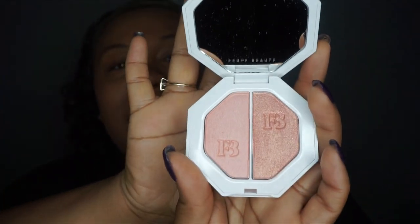This is the kilowatt highlighter that I bought — I got it in Chic Freak and Girl Next Door. I swatched all the highlighters and I wanted to get the one that best fit my skin. Although Trophy Wife was beautiful — don't get me wrong, it was beautiful — I just didn't feel like I could see myself with that yellow highlighter. It's very yellow and very pigmented. If I were to use Trophy Wife it would probably be for my eyes, but I don't really wear eye makeup like that. It's just too yellow. I feel like if you have a deeper skin tone it would probably look good on you, but it was just too yellow on me.